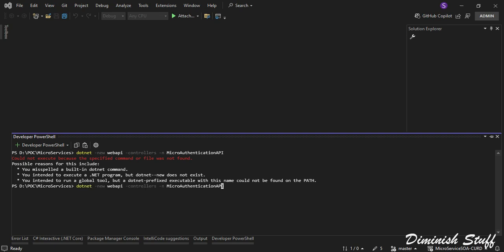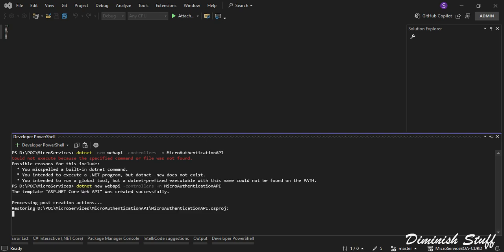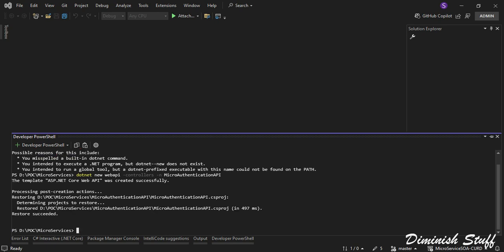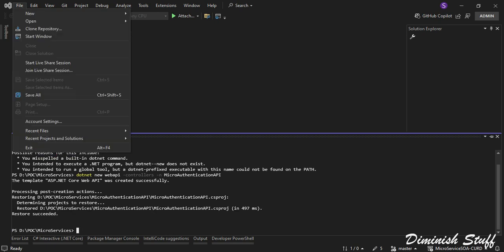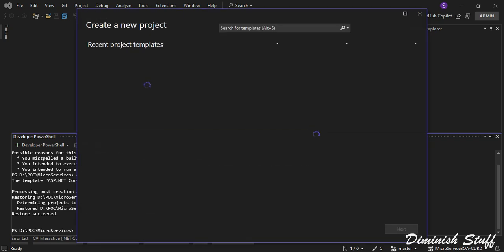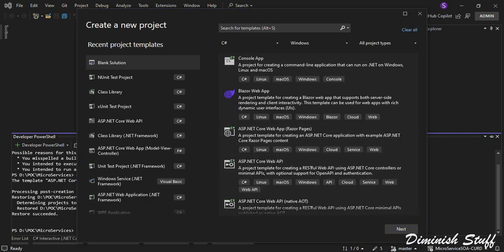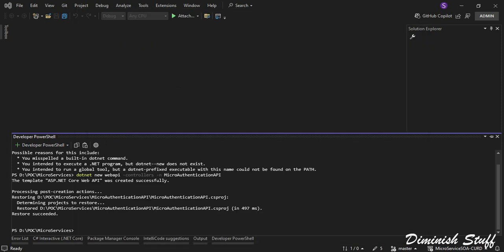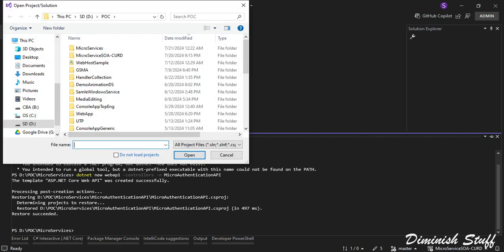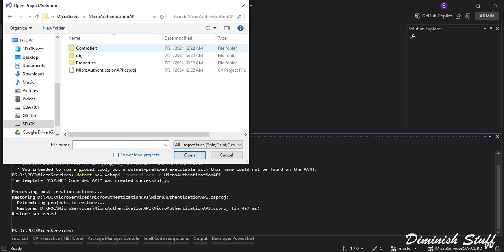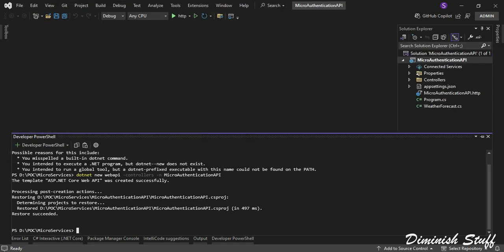So a little minute mistake related to the new command and a quick fix, and the project will be successfully created. So I'm going to import that project in my Visual Studio. That's going to create a new one. I'm just going to import it now. So that's my existing one. That's my Microservices API that I'm going to include in the project.